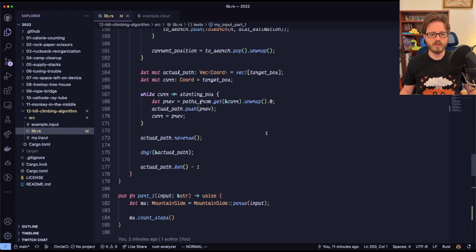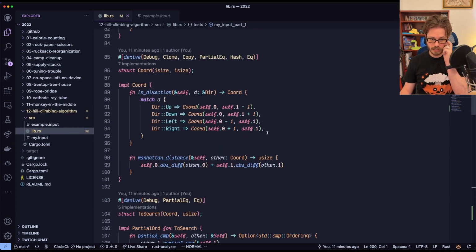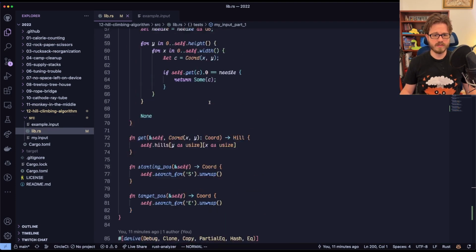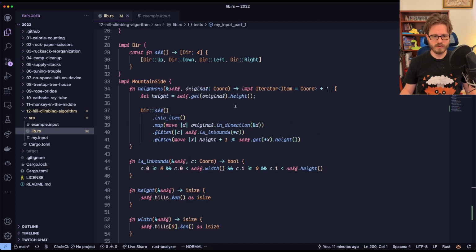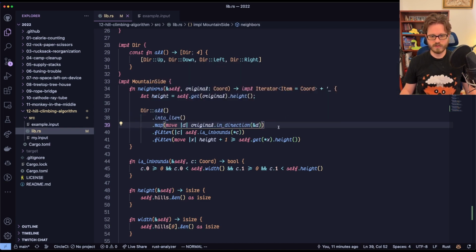So if my path's too long, is there a neighbor that I'm disallowing that I should allow? It kind of seems like it. So let's go up to my neighbors. All directions into iter, map the original dot in direction, filter the ones that are inbound. The C dot 0 is greater than 0 and less than width, and C dot 1 is greater than 0 and less than height.